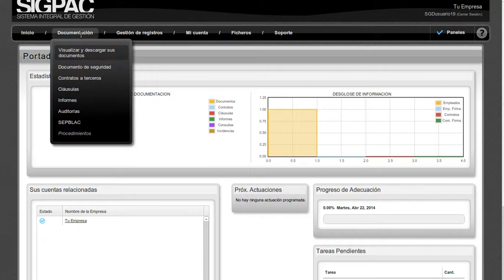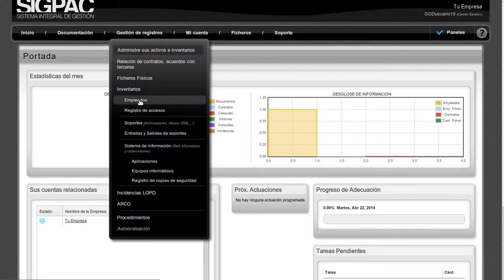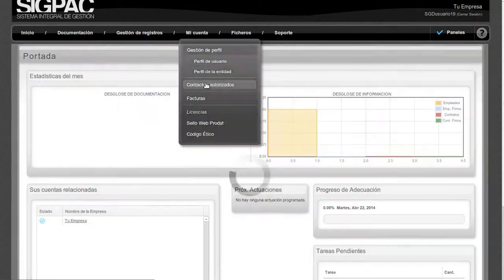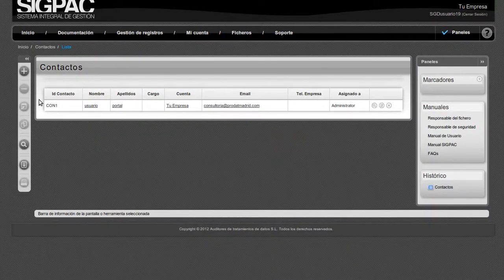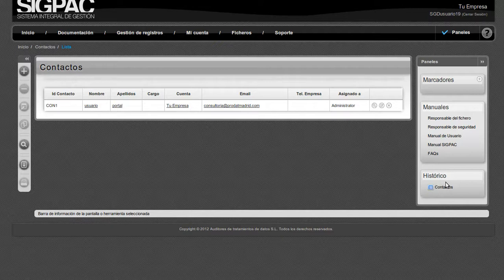Not at least nothing compared to what it used to be with the old customer portal, or with the coreBOS system itself. As you can see, we have nice drop-down menus. If we go into, for example, let me see, I think contacts are here. Contacts. As you can see, the dashboard is nice. Here we have contacts. You can add them. These are nice things. See, they hide away. Even this panel over here, which is tracking us with the bookmarks, where we've been and where we haven't been.